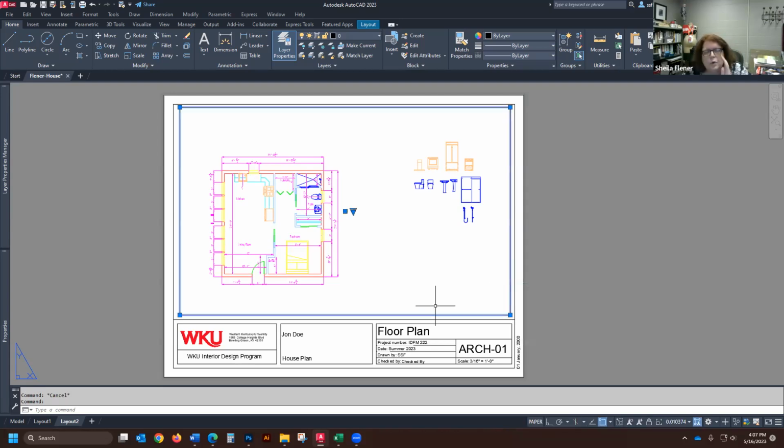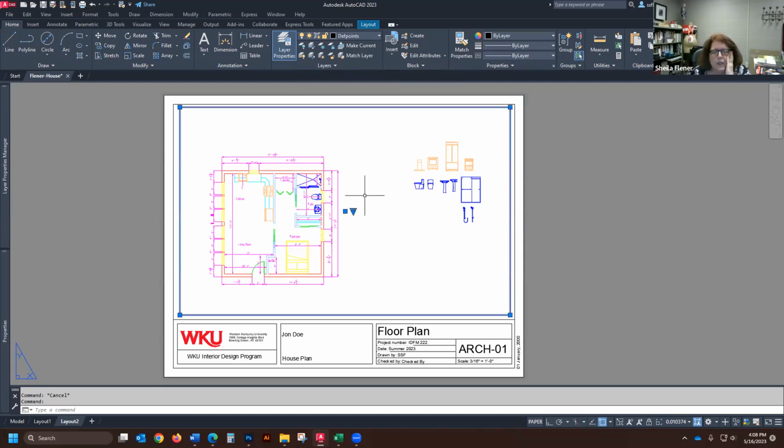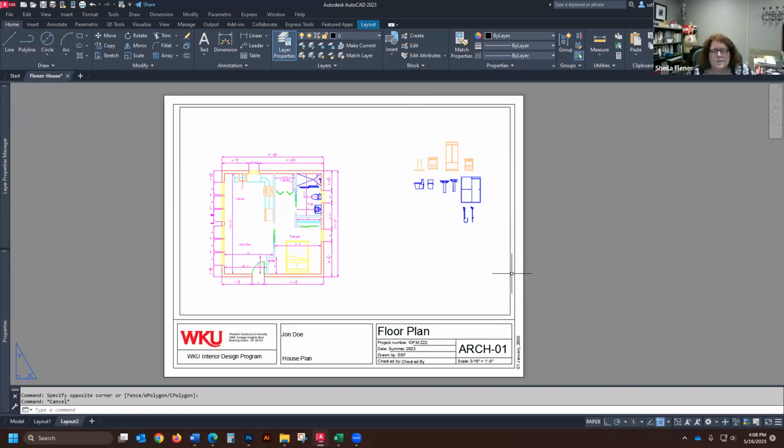Okay, so the viewport, if I click on it a single click again, I want to change the layer to the layer DEFPOINTS, DEF-POINTS. Defpoints does not print. I'm going to hit escape. Also going to click on my title block and make sure it's on layer 0, and it is. All right. Okay, so I do not want to see the viewport when I print. A lot of people just call a layer viewport and turn the layer off, but I like seeing the viewport. So I just don't want to print it.